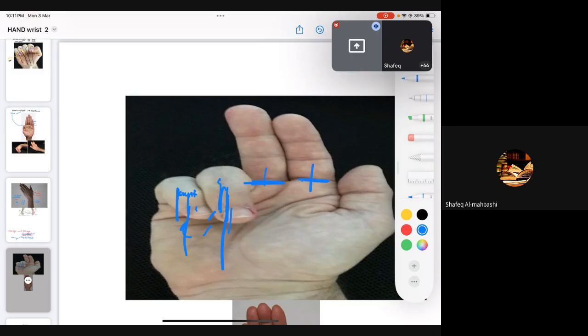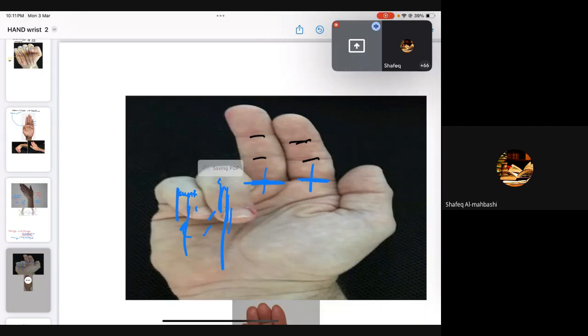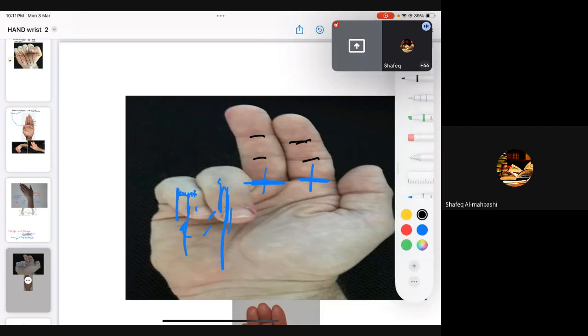What was the function of lumbrical? Flexion at the metacarpophalangeal joint, and extension of interphalangeal joints. So here you can see that they are kind of flexed, right? The function of your lumbricals is compromised. So whenever you tell this individual to flex or to make a fist, he'll just make a sign which is known as Pope's blessing or hand of benediction. Is that clear? Okay.